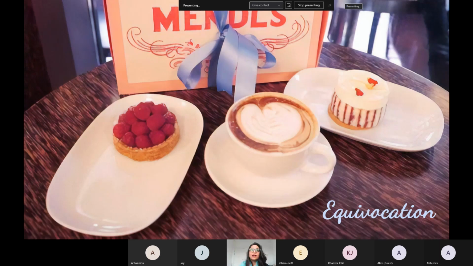Lastly, this is the very last one. I'm going to talk a bit more about equivoque. Equivoque is the trick that we did in the beginning, the one with the brushes, where Ethan got the brushes based on the choices that he made. So for example, in this case, the magician will say, touch two of the items, right? And the magician has already decided that no matter what you touch, you'll get the pie. The strawberry pie.